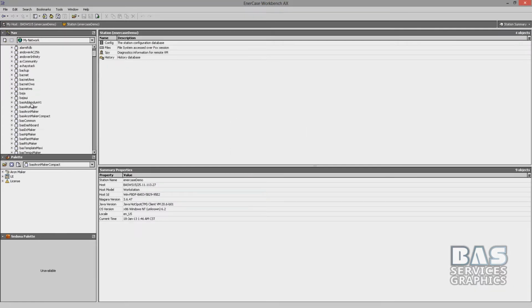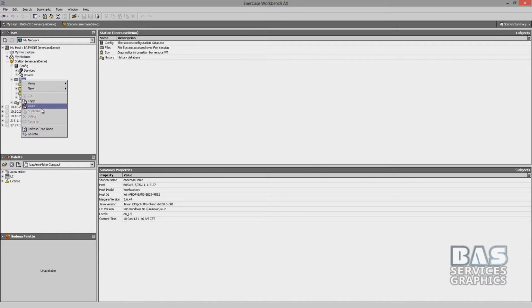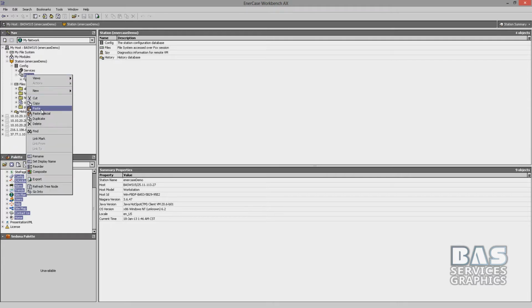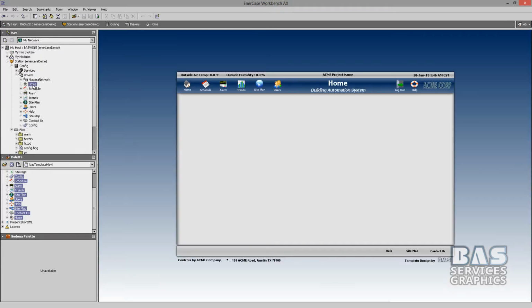What we can do is we can go down to TemplateMavi and copy all the PX files right from here. So we can go and copy that and put it under PX. We can go to TemplateMavi, open navigation setup, copy all these and paste it right under drivers. This actually gets us to the screen.